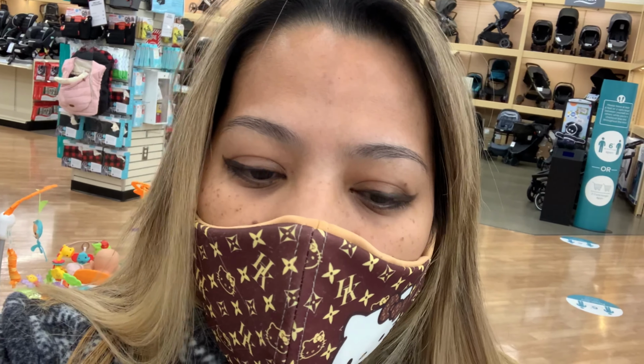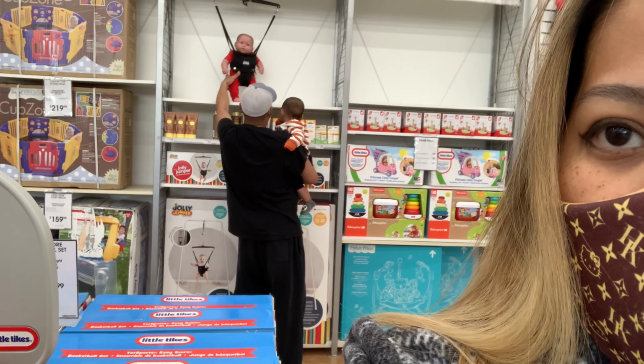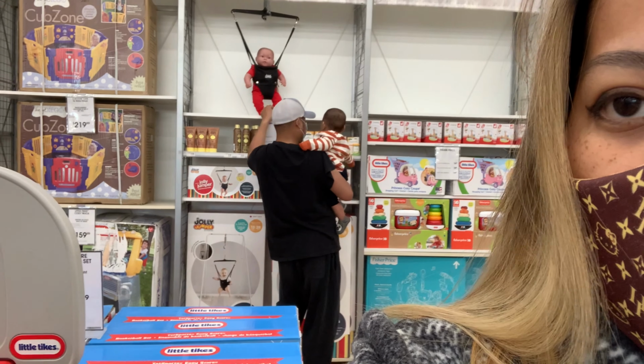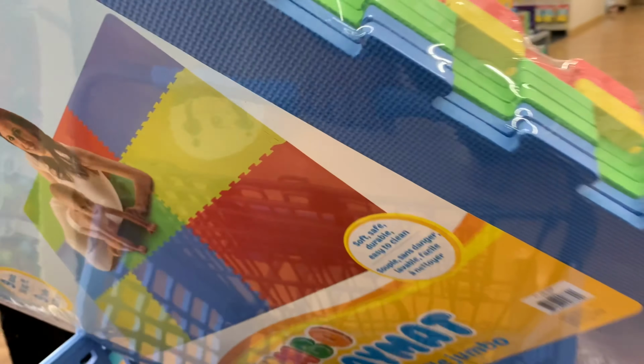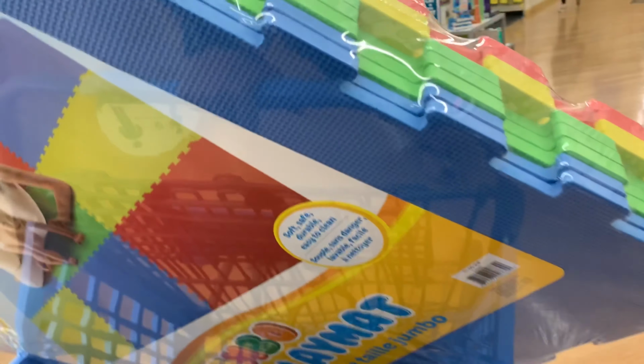We're just here at the counter checking out, and right now there's Kalix. The gift bag. So far, we like it, and I also bought a mat for Kalix because he's learning how to crawl.